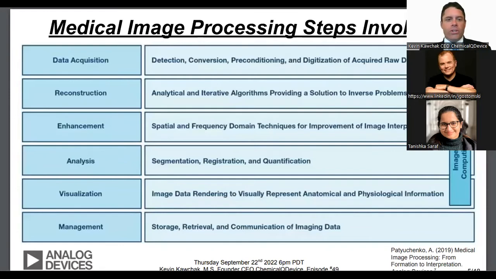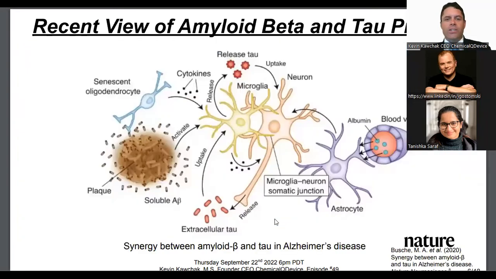So if you're new to this, within the past couple weeks, I've been sharing this every week. It's basically very important for medical imaging processing steps. So these are all the steps involved. You'll see data acquisition, and then in this step, detection, which is sensing, conversion, preconditioning, and we're talking about the raw data. And then reconstruction, you'll hear a lot with algorithms. Some of the quantum imaging, such as ghost imaging, it's known to be slow in reconstruction. And then you also see things, so enhancement, analysis, visualization, that's more computing steps, and then management, communication. I'll touch on that just a little bit.